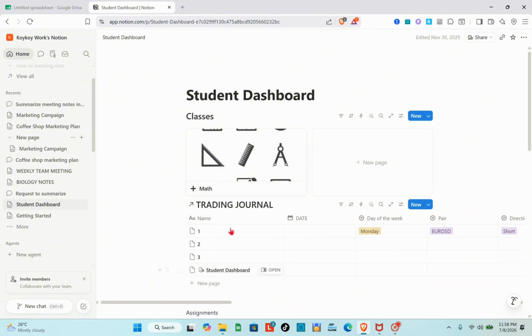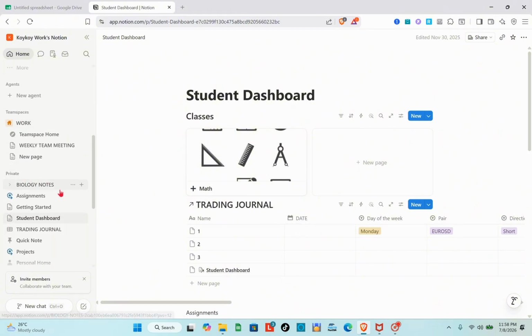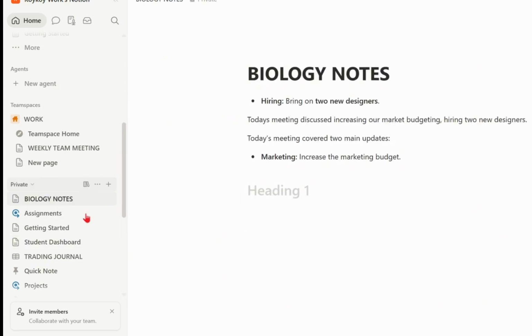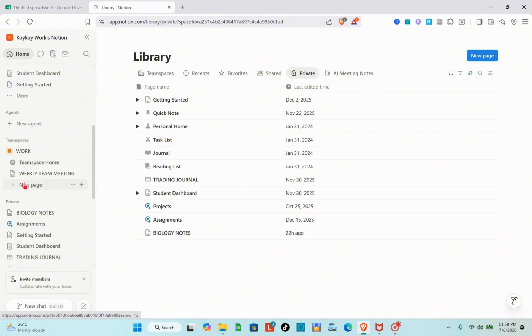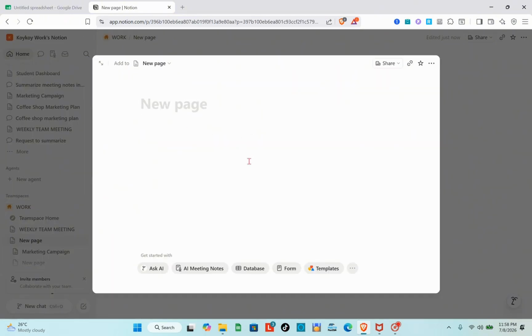Okay, so the first step is organizing your study space. You just have to create a new page. Okay, so to create a new page, you just have to go here. Okay, that's right. So for example, this section. Let's go here. Okay, so tap on this option so you can create a new page. And then, for example, we are going to name this one a study dashboard. So just type out study dashboard.